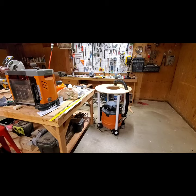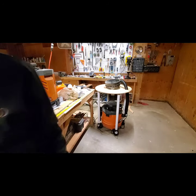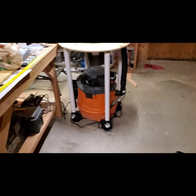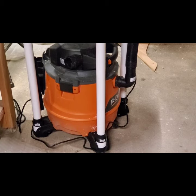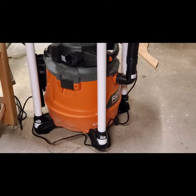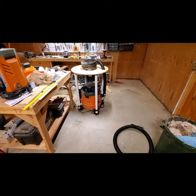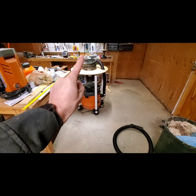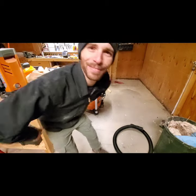So the idea behind it is that, probably don't need to explain it because some of you probably already know, is that I don't get that full of dust and clog my filter and have to clean my filter all the time. I haven't had to because it's a brand new vacuum, but I hear it's a real pain to continue to do that all the time, especially if you don't have to. So that's why I built that unit. Yeah. There you go.